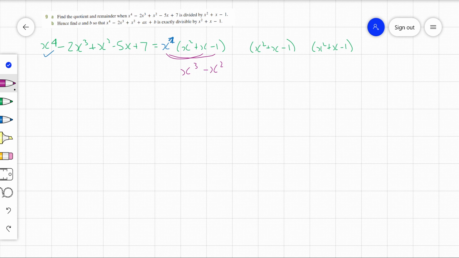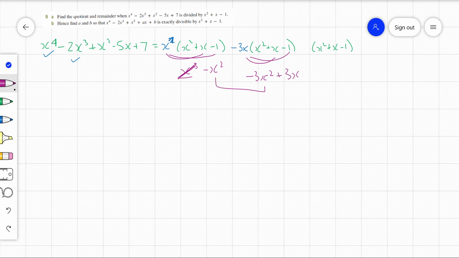The next thing I'm going to balance is the next highest power, so that's the cube. I want a negative 2x cubed, and at the moment I've got a positive 1x cubed. So I want a minus 3x cubed. So minus 3x will give me negative 3x cubed. Now that balances to negative 2x cubed. But what else does it give us? I can get rid of that one now, but it also gives us a negative 3x squared, and a positive 3x.